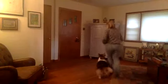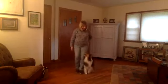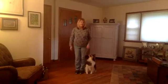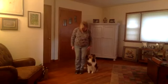So there was no cookie on that. And I have cookies in my hand. I typically don't. Sometimes I have food in my pocket, but most of the time I have the food off of me. But doing this, it's smoother if I actually just have the cookies in my hand.